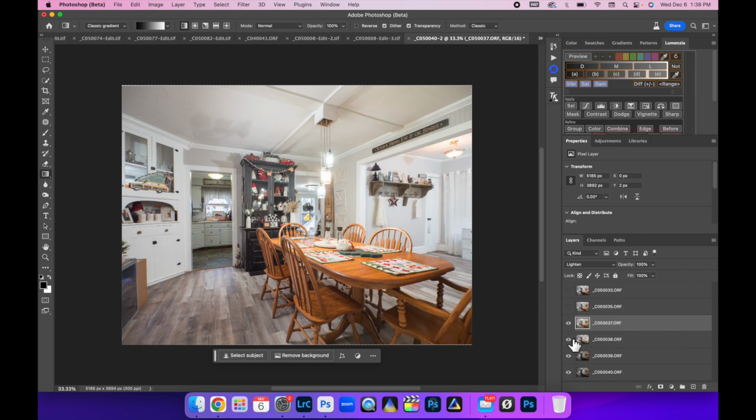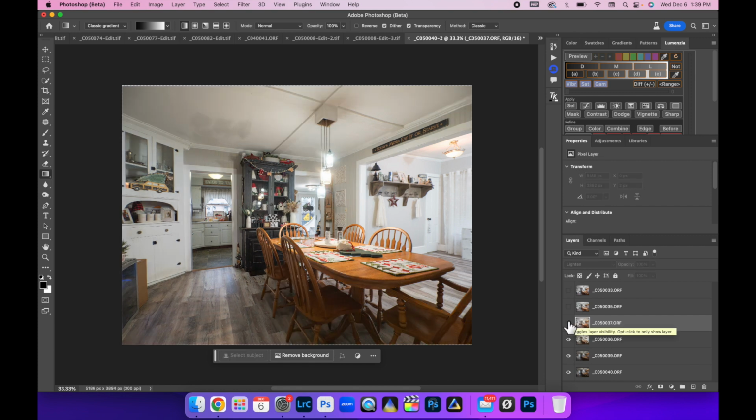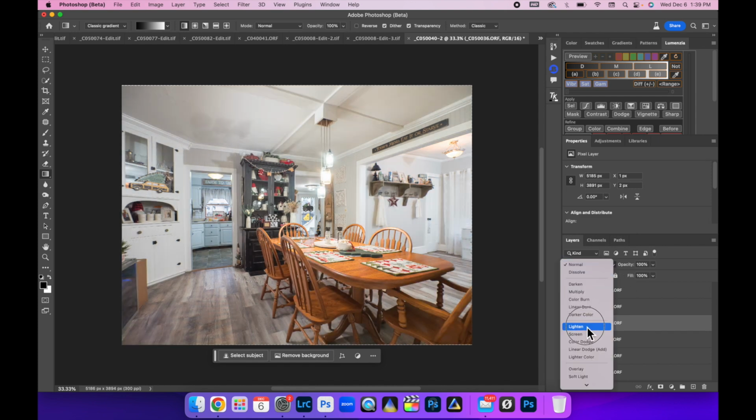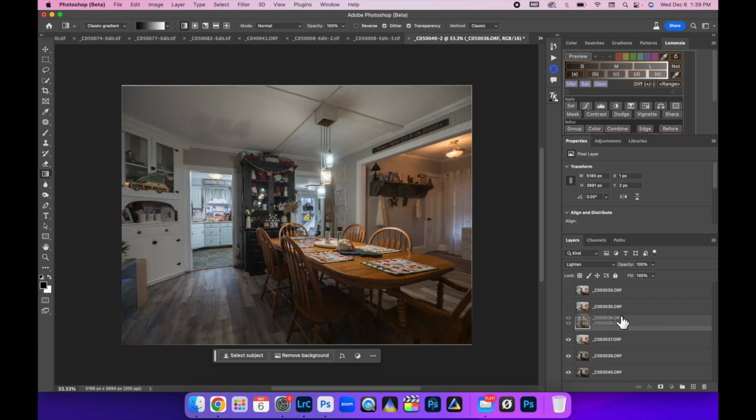We're going to turn this one back on, bring this room, this image, let's see, which one is it? Yeah, it's this one. We're going to bring that up, turn that into lighten mode. And if you toggle that on and off, we can see what that did. That lit that really well. I like that. Now we're going to come down here, grab this one, bring this up above.